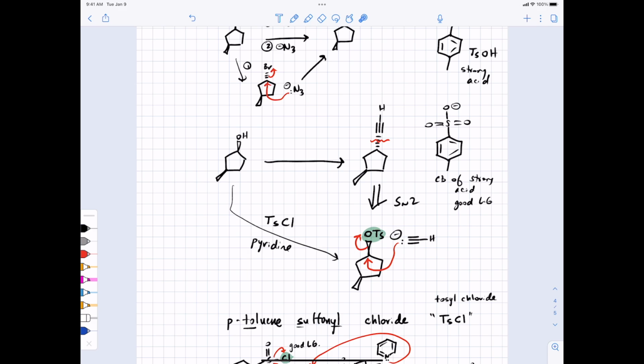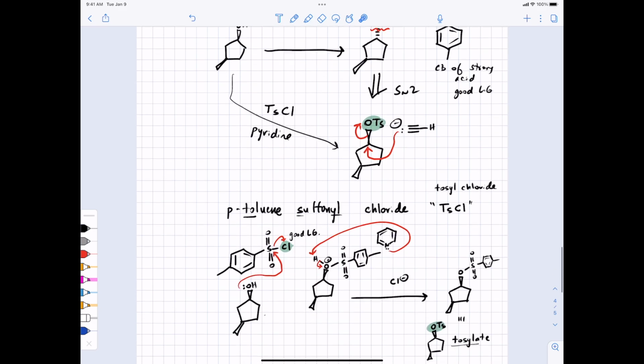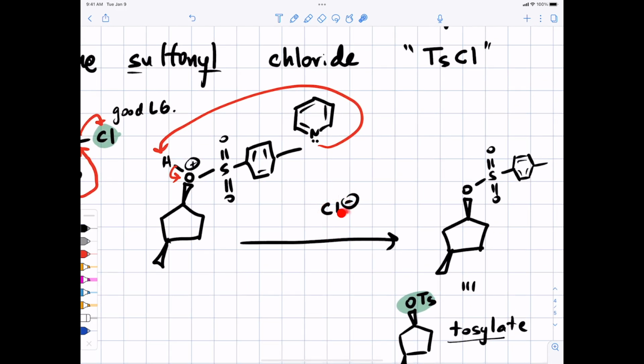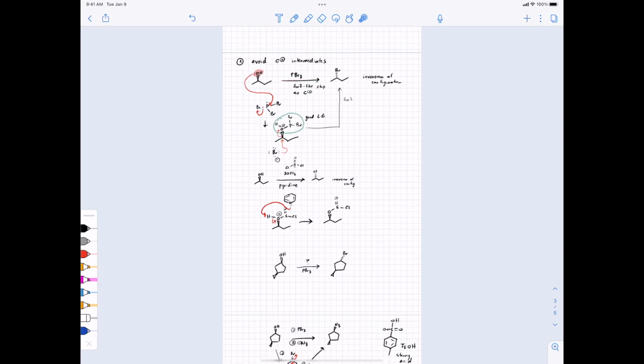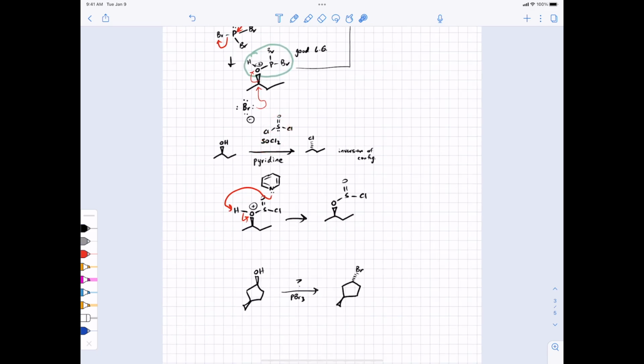Yeah? Is the chloride also reactive with that? Yeah, that's another great question. There's chloride here. Why doesn't the chloride just, once you make this, do SN2 chemistry, and then you get inversion of configuration? Got nothing. It doesn't happen, yeah. Okay? So, there's some complicated issues here, right? PBr3 gives you the bromide with inversion of configuration. SOCl2 gives you the chloride with inversion of configuration. Somehow we need pyridine for SOCl2, but not for PBr3.